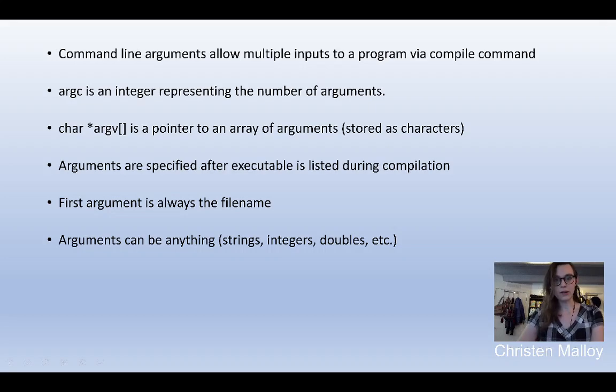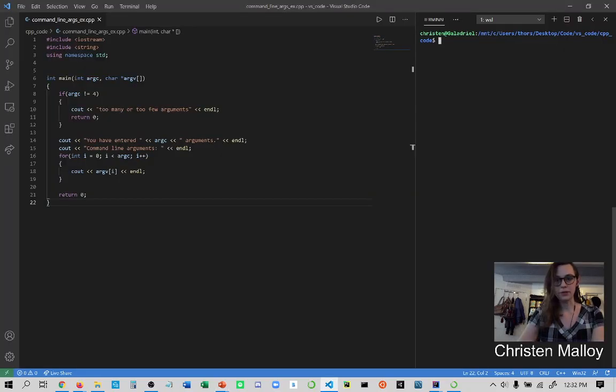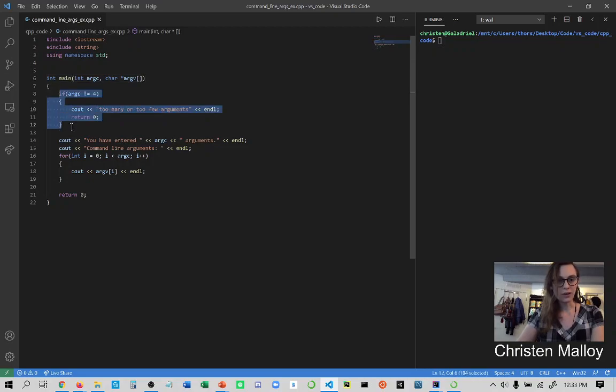So let's take a look at how this actually works in VS Code. Here I have a program where I have created a main with int argc and char star argv. I'm going to do a quality control check on the user input here to say that if we don't have exactly 4 inputs, which is what this program requires, then it will print too many or too few arguments.